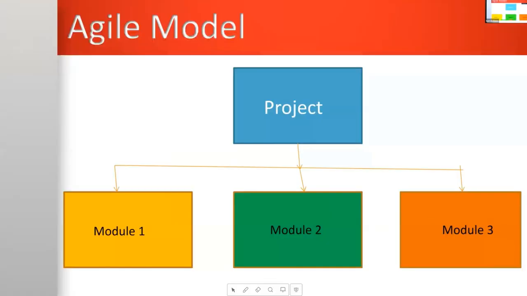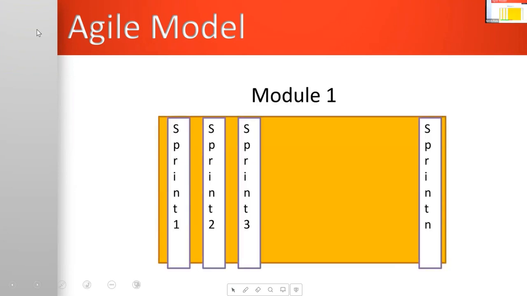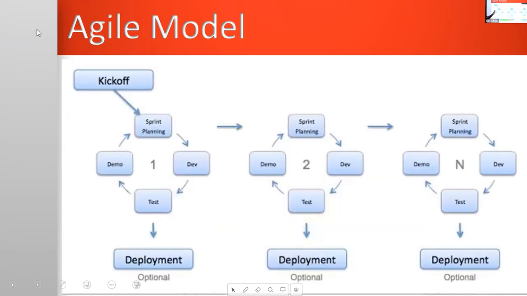This is what we discussed in the last SDLC chapter. Agile model. It is one of the incremental models where a big project is divided into multiple modules. Then every module is further divided into smaller components called sprints. Sprint by sprint, the software gets implemented.